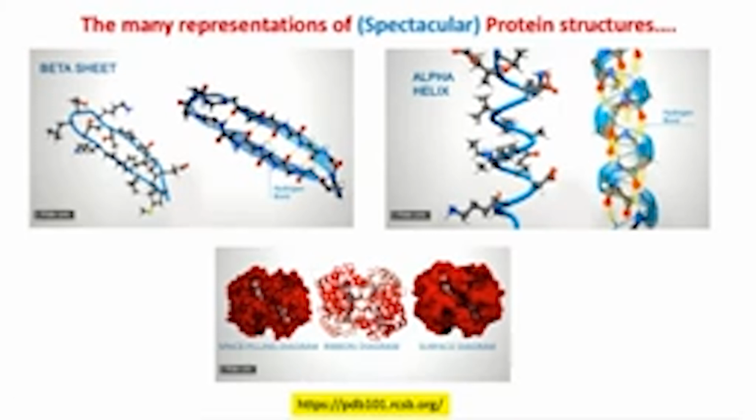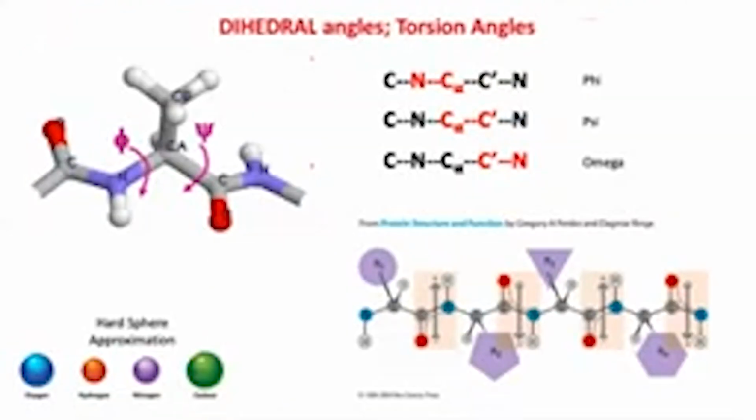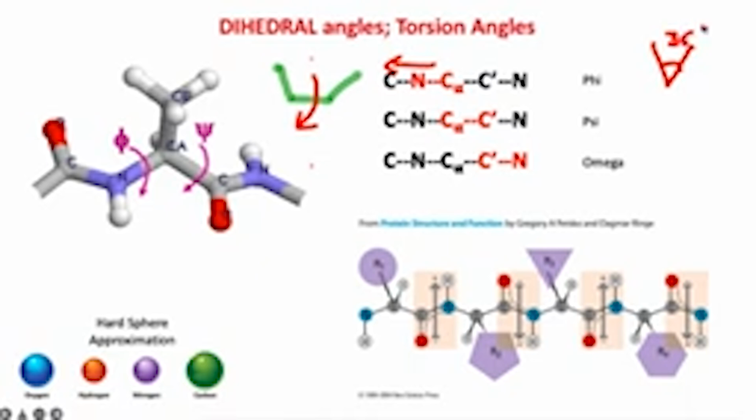So how do we measure psi and phi angles? We measure psi and phi angles by looking at the coordinates of these 4 main chain atoms in space. It will give us 4 dots in space: dot 1, dot 2, dot 3, dot 4. And then using these 4 dots, we will measure this as the phi angle or the psi angle. So if I look at it from this direction, it will be something like this with the bond hidden over here. And if this is 36 degrees, that is the angle phi.